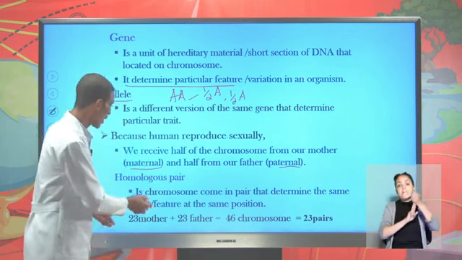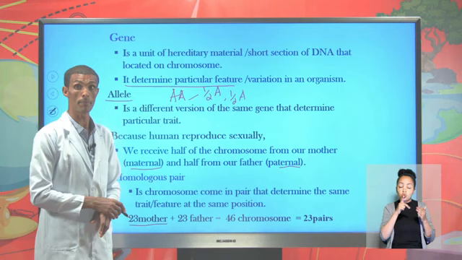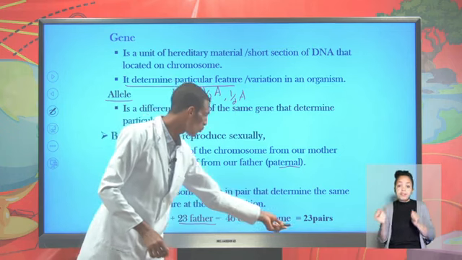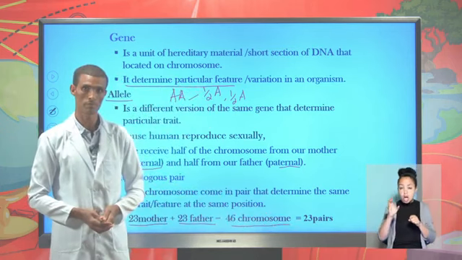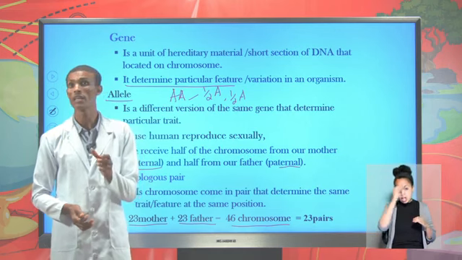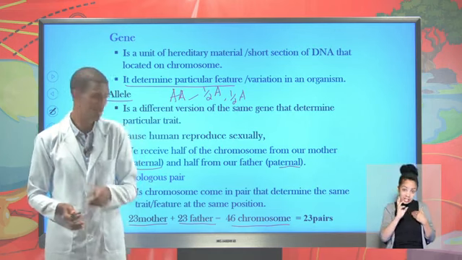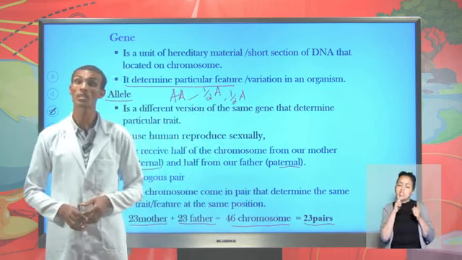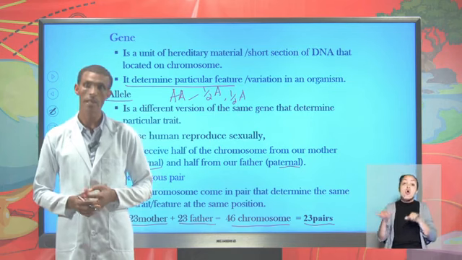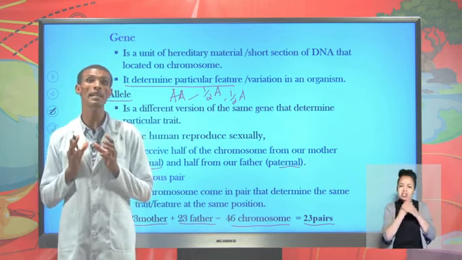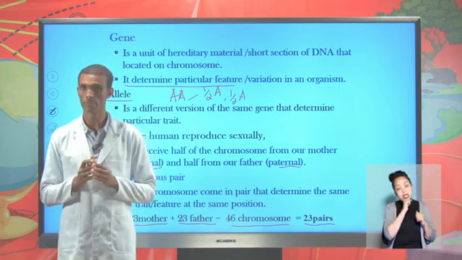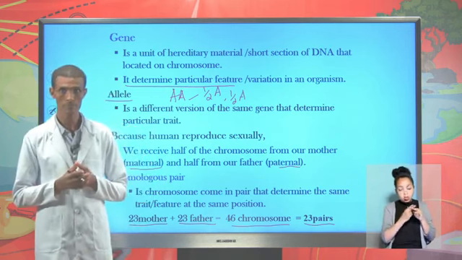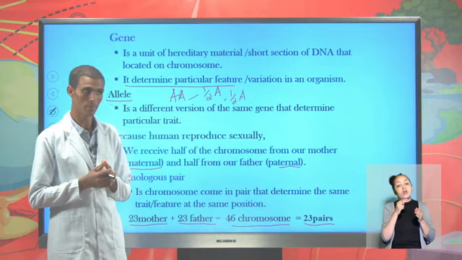For example, 23 chromosomes from a mother and 23 chromosomes from a father come together to form 46 chromosomes. Because we human beings contain 46 chromosomes within our cells, they come to form 23 pairs. These 23 pairs are considered homologous pairs. In a homologous pair, each chromosome is arranged according to its size and shape. The longer ones are arranged together, and the shorter ones are arranged together. This is what a homologous pair is.